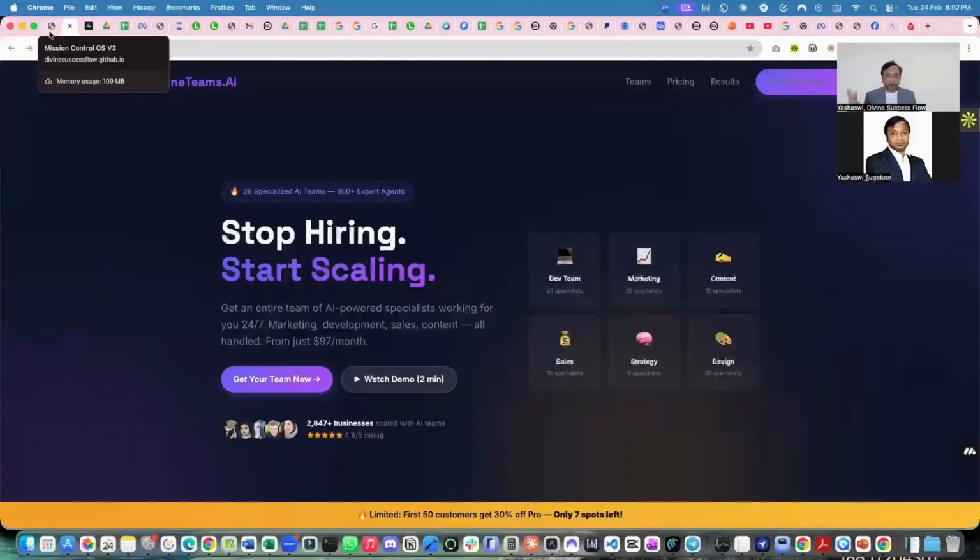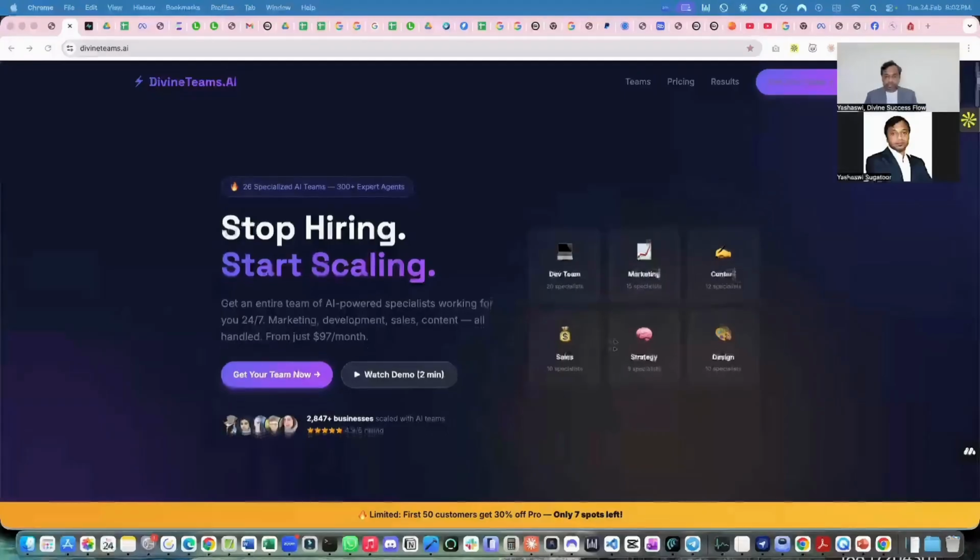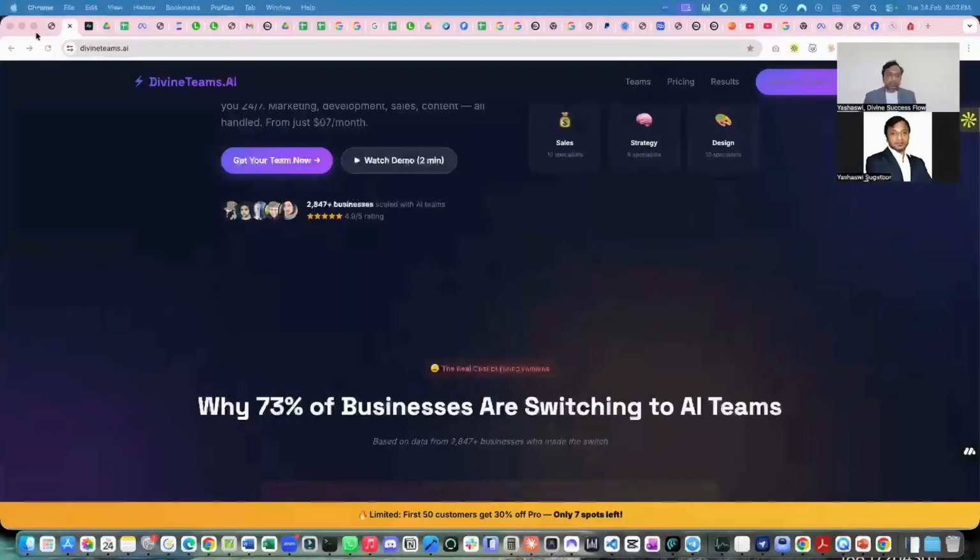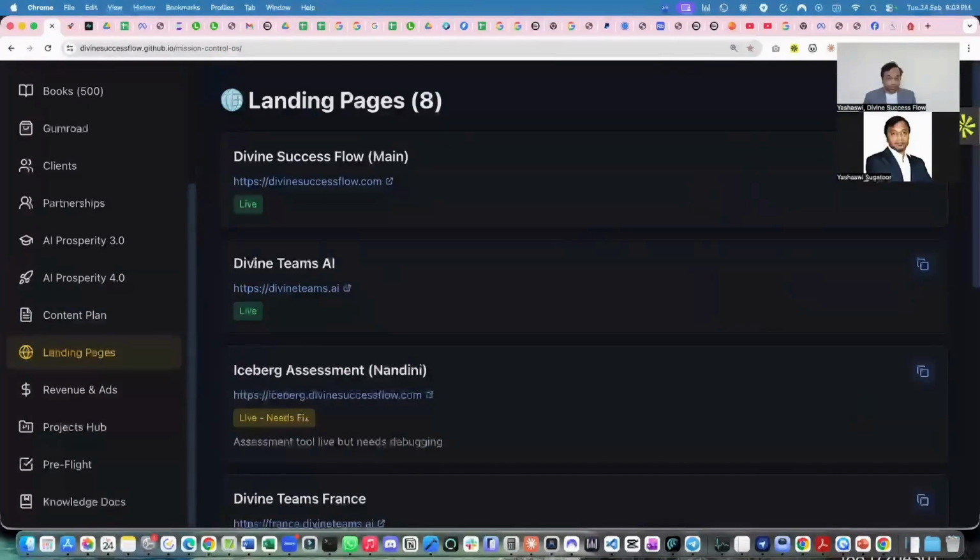We want sales teams, content creation teams, marketing teams, and software development teams. So that is what we have done here. We have developed all the marketing, content, design, strategy, and sales. This doesn't just do the thinking, but it does the execution. That is what Divine Teams is all about. AI teams.